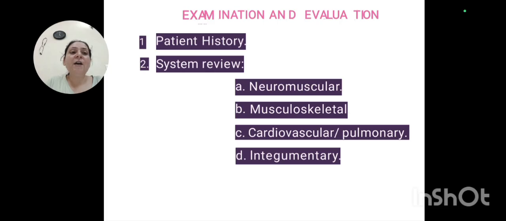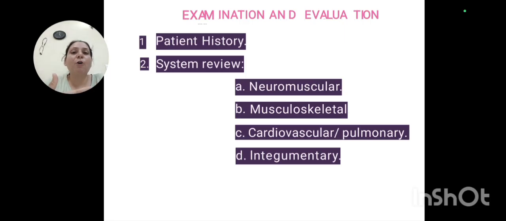Pulmonary and cardiovascular examination: chest expansions need to be taken. Through spirometry we take the lung capacities and lung volumes. We need to check all those, and of course heart rate and BP need to be checked. And other symptoms, like if the person is having bladder problems, we have to check on the bladder condition also.